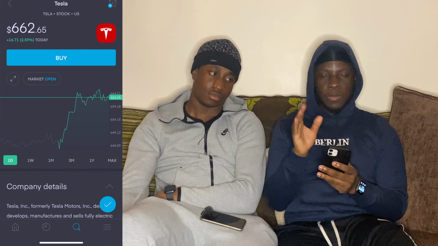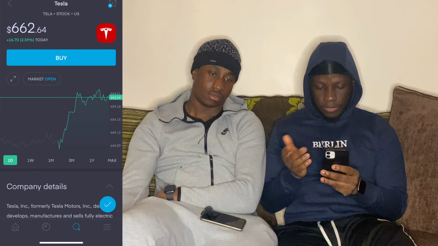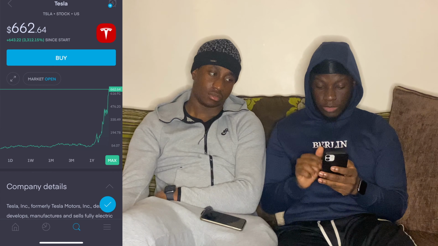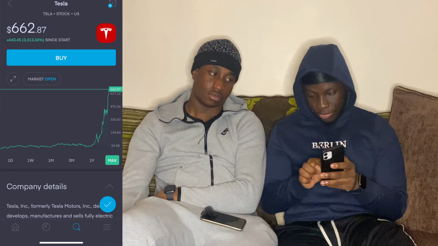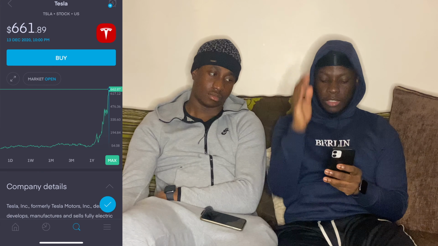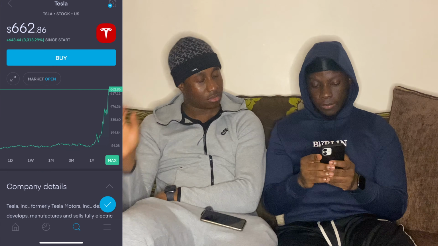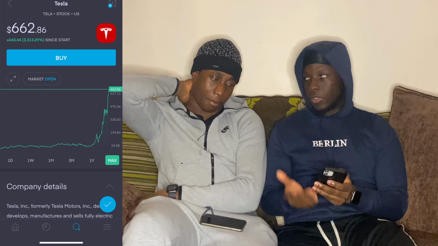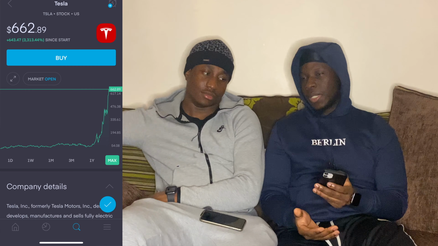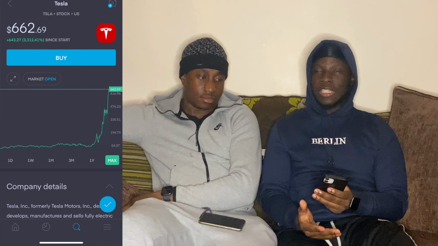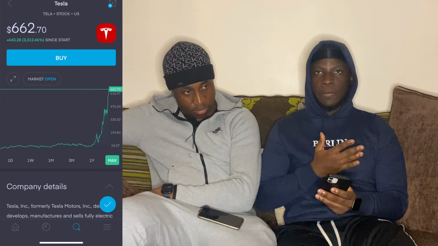But the whole split thing doesn't really matter now anyway. It doesn't really change anything. But right now, Tesla's gone all the way back up to 662. You can see this crazy growth, it literally went up. That's how insane it was. You're probably not gonna buy a whole share of Tesla. I mean, it's not the smartest thing unless you really know in your heart that this is gonna boom tomorrow.